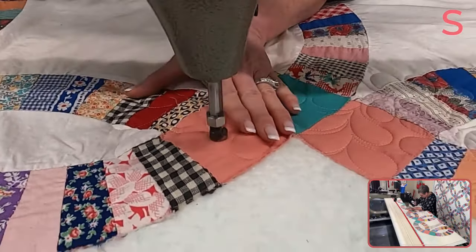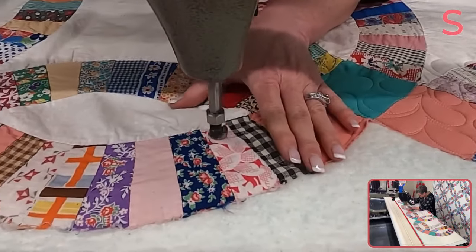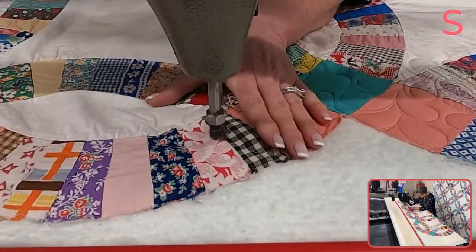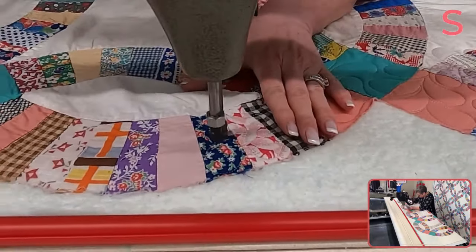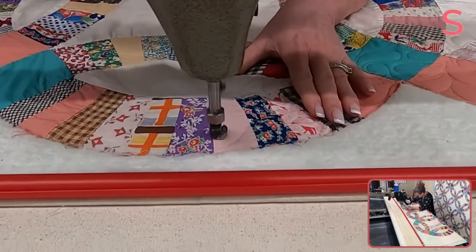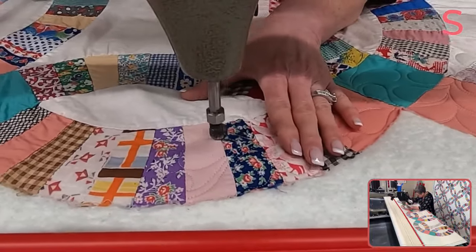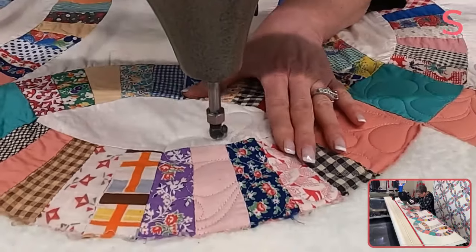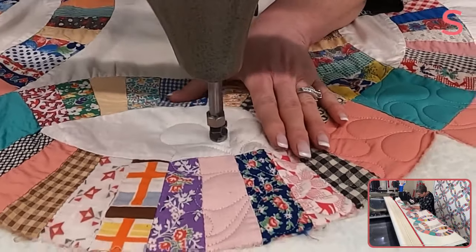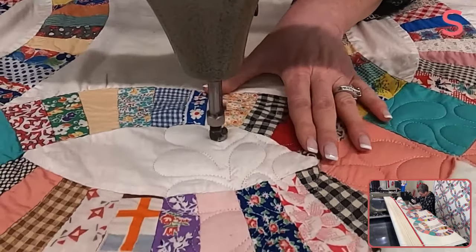And my little pause there was just me looking ahead: what's coming up, what adjustments should I make, what direction should I head in next. That's what my mind is doing all the time that I'm quilting. It's a bit like driving. You're not so much looking at your front bumper right in front of you as looking out ahead. Where are you going? That kind of peripheral vision is really critical if you're doing freehand quilting like this.